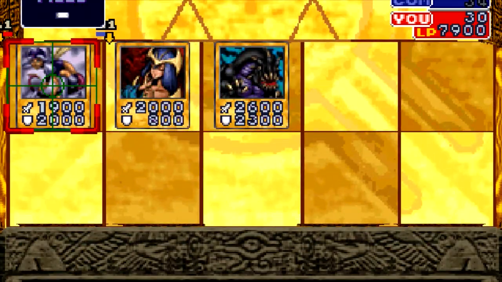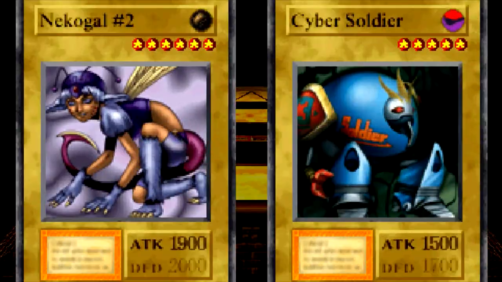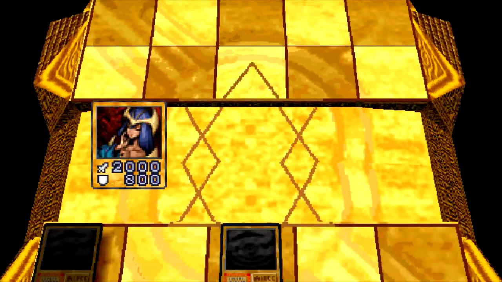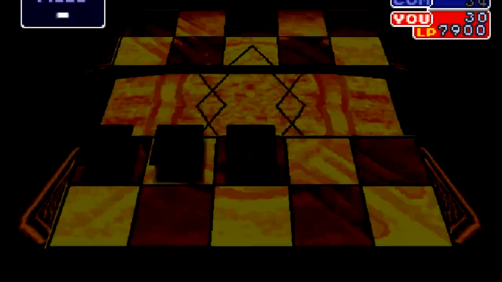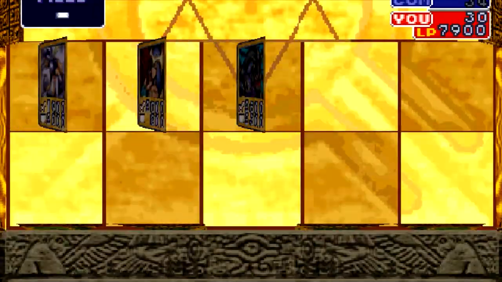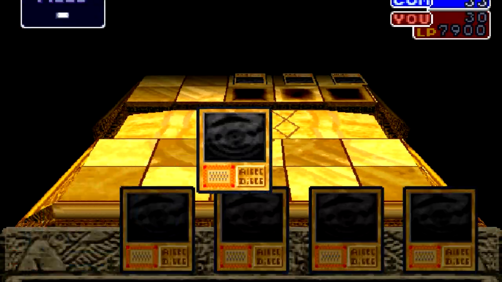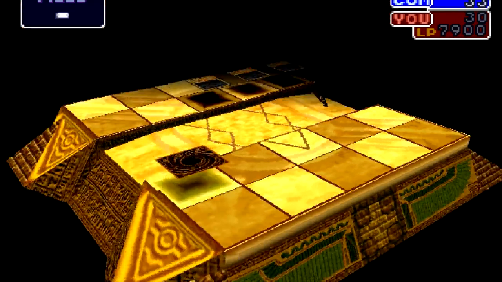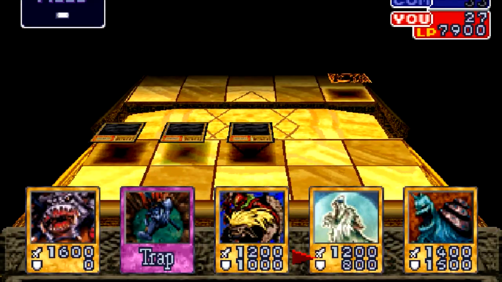We'll attack with Necrogal over this. Attack with Dark Elf. And we'll attack with Black Dragon Jungle King. Or he could be Bitch Dragon Jungle King, I don't know. He's black in the picture. Or he's Boss Dragon Jungle King. Bananas Dragon Jungle King. Who knows?